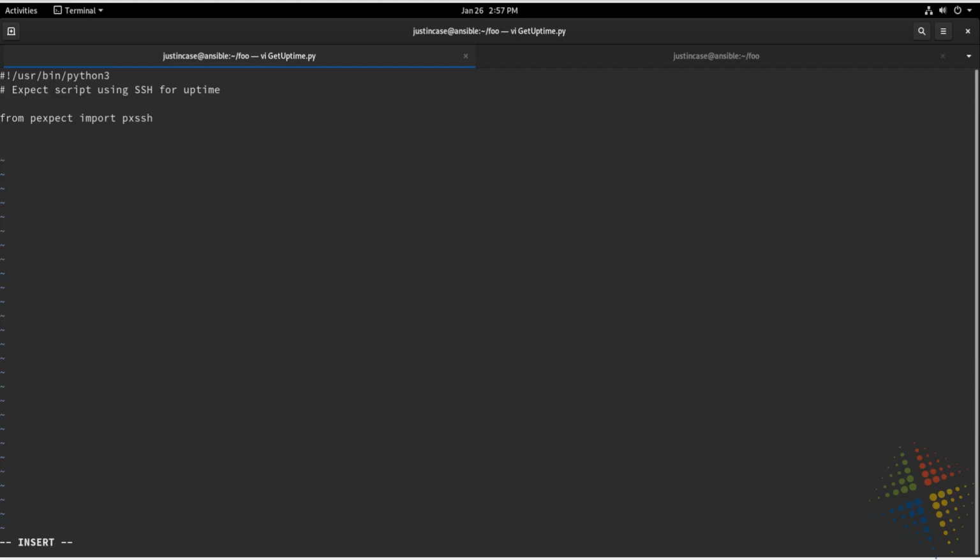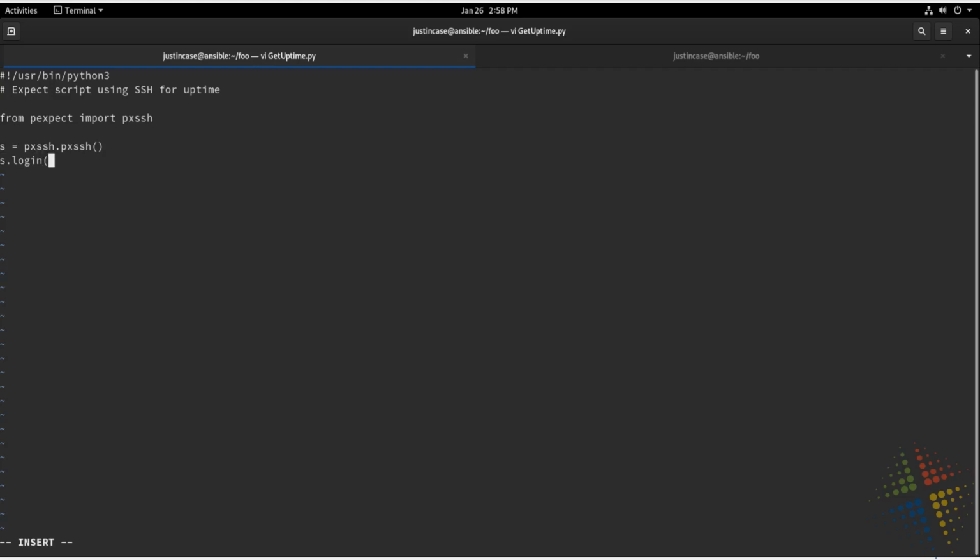Let's call it S for session. S equals pxssh.pxssh. So when creating a session, I haven't logged into anything yet, but I'm going to do that right here.